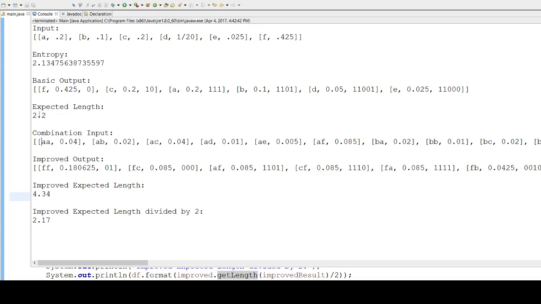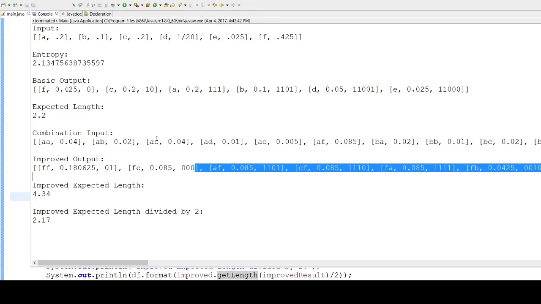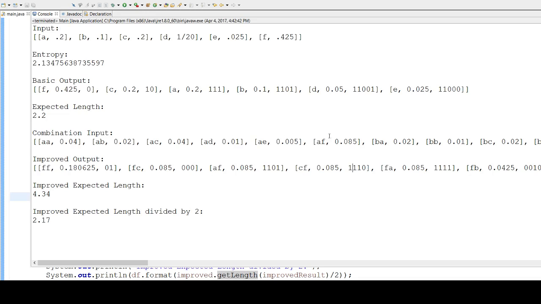Like I said earlier, AA, AB, AC, AD, etc. It goes on for a while. We have an improved output. And this output also produces paths, obviously. And if you want, you can go check all those paths. And now if we calculate the improved expected length, we have this.